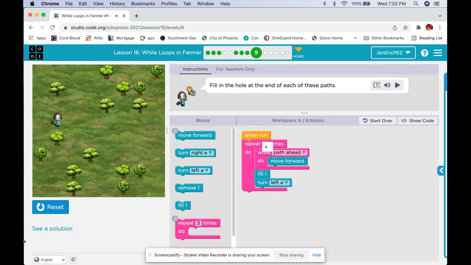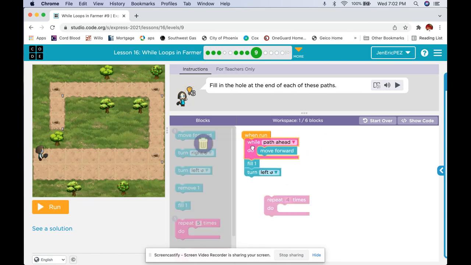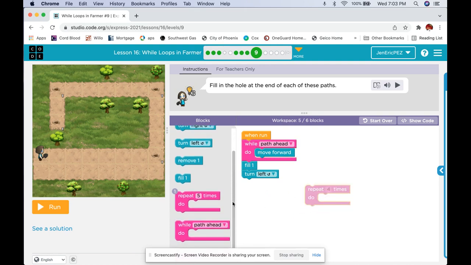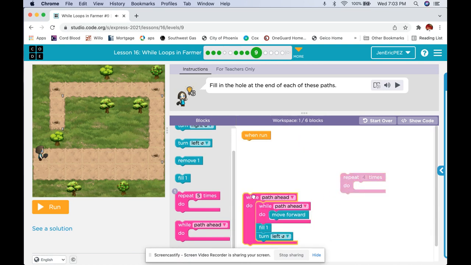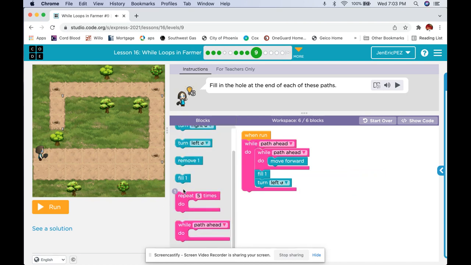Okay, that worked. You could also do it this way, though. Remember we did this for the one side of the path. And then we just turned her and put her in a repeat 4. Well, instead of telling her 4 times, let's say this was just a big spiral, or we didn't know how many times we had to do it, or we just wanted to do it in another way. You could also put your code in another while path ahead, because watch this. You could nest them, and this confuses a lot of people, so if this confuses you, just do the way I just showed you. But I thought I would explain it for some of you who are a little bit more into coding or analytical thinking.